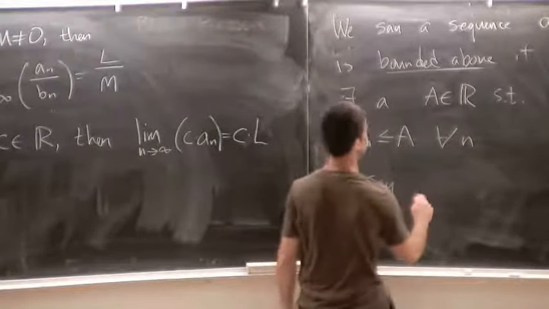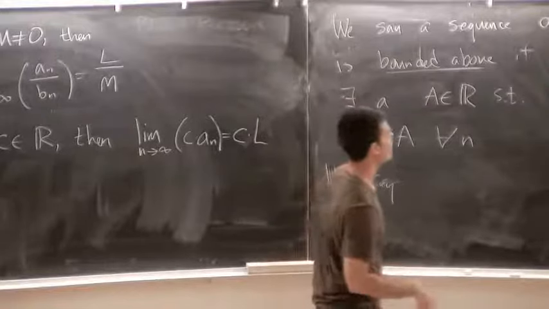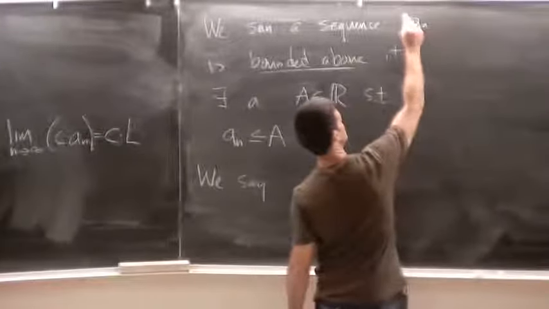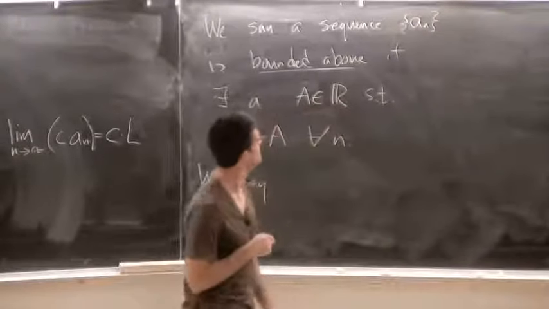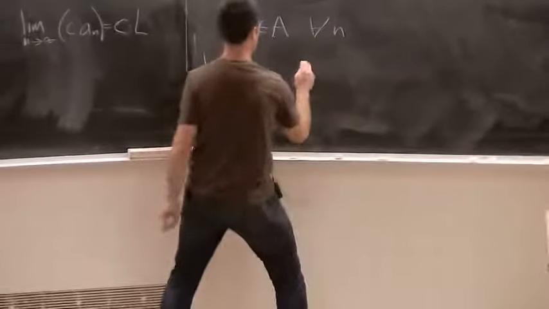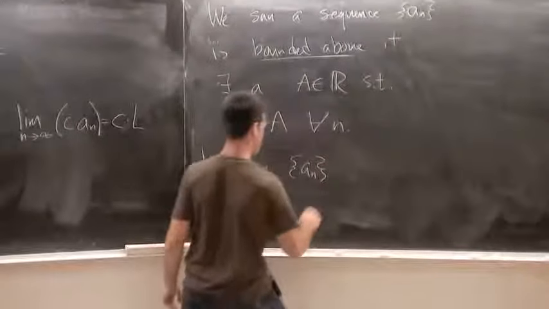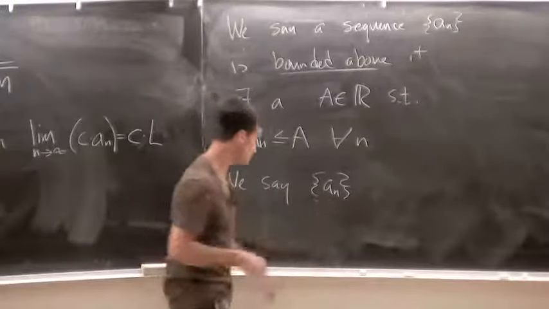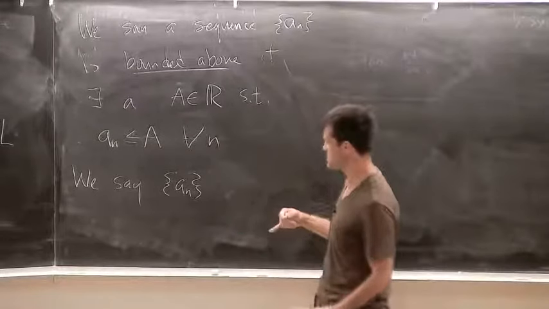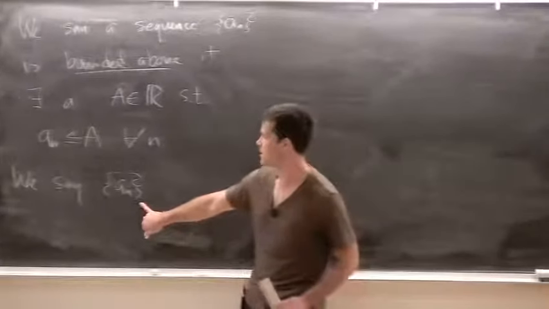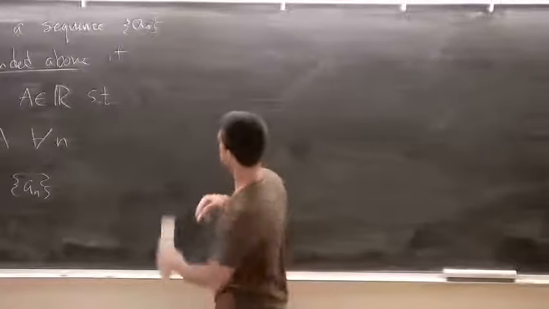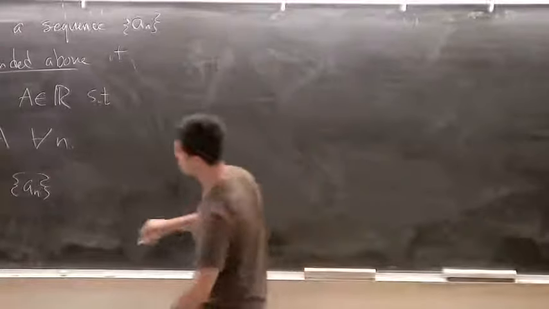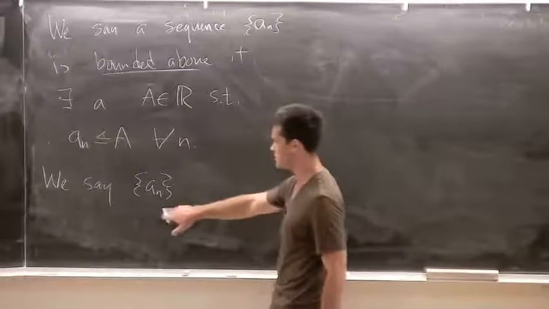We say a sequence... I should, for correct notation, probably put these little curly brackets. And we say a sequence {a_n}. That's usually the proper notation. If you're referring to a sequence, you use the curly brackets. If you didn't use them, it usually means you're talking about a term of a sequence, but that rule is not hard and fast. So to be consistent, let me use the curly brackets here.